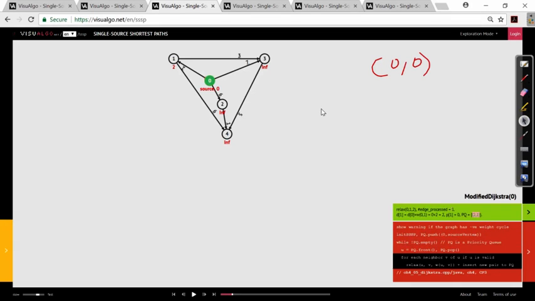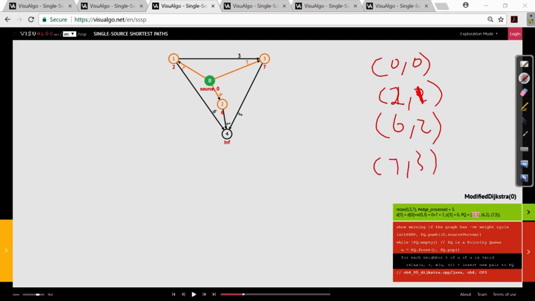So I relax 0, 1, which gives me 2, 1. Then 8, 2, 1. Then I have 6, 2, and then 7, 3, and this one is out.